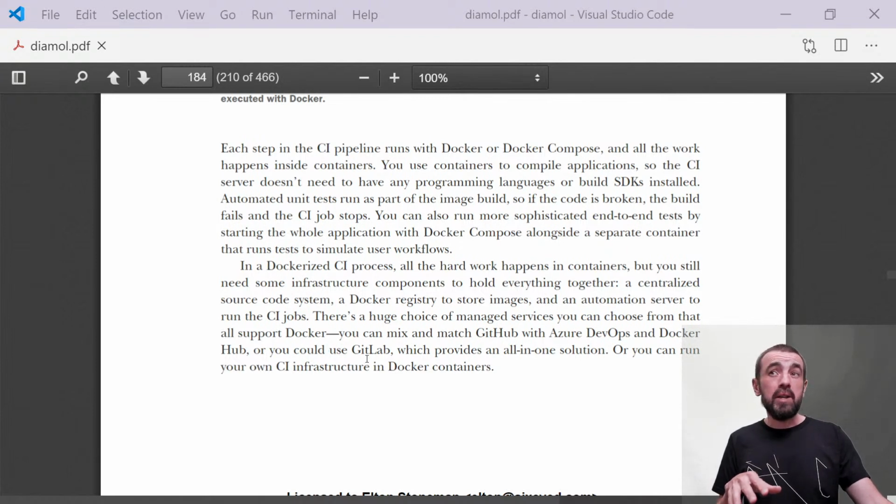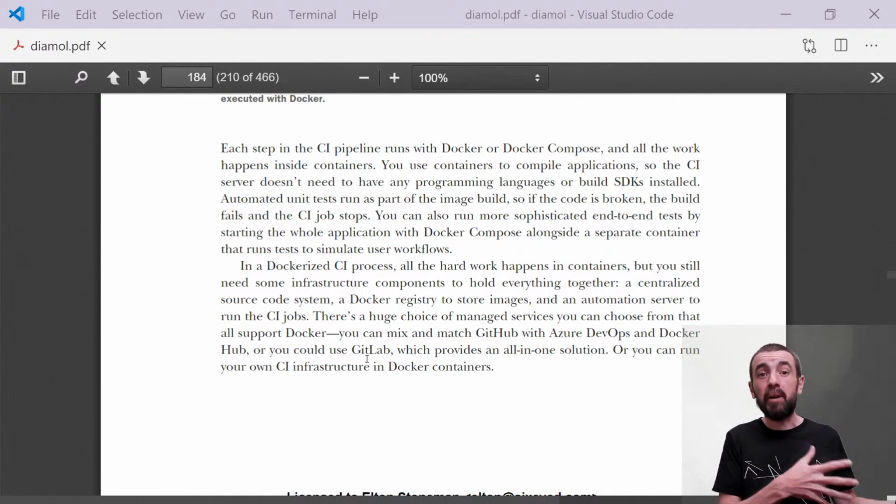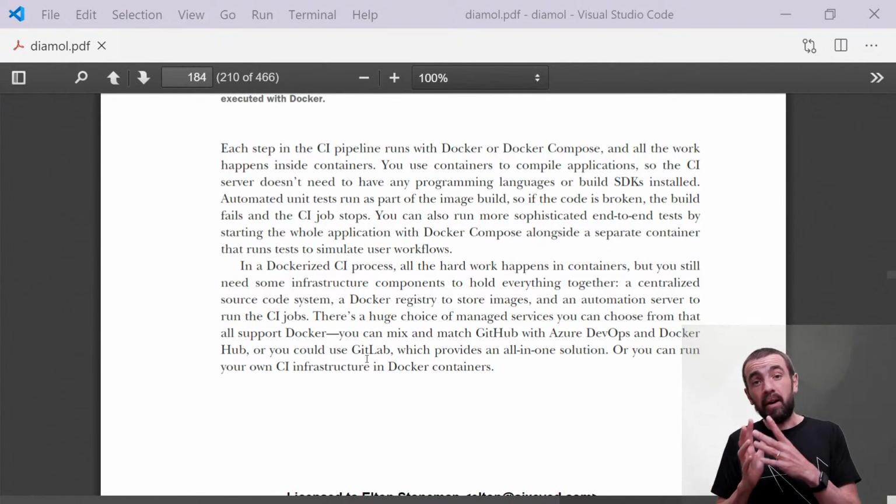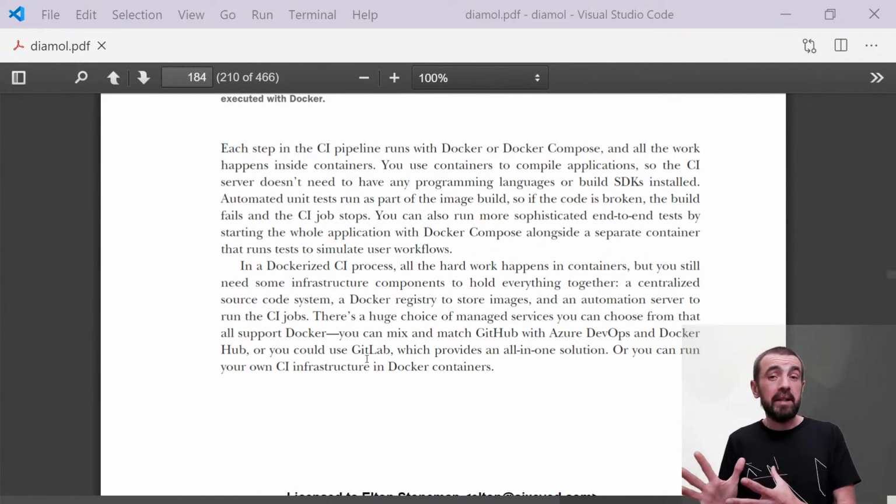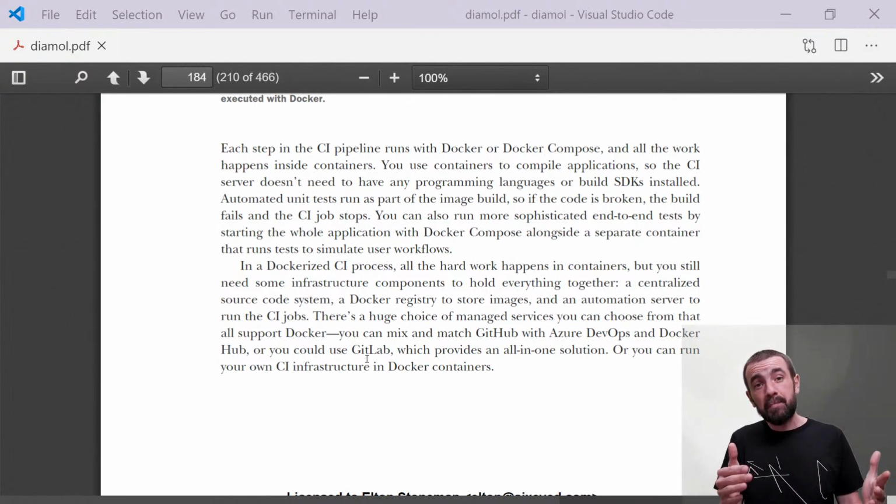So you probably wouldn't do this in production. Certainly for this book, all my builds are done on my local kit in my office. But for the Kubernetes book, I use GitHub Actions. The Kubernetes book, everything is Linux, so I can just use GitHub Actions. They give me a Linux server with Docker on. Again, I've got the same approach. So I've got my Docker files, I've got my Compose files for tests, all that sort of stuff. But when I want to build for this book, because I build Windows images and I build Raspberry Pi images, I bring all that in-house.